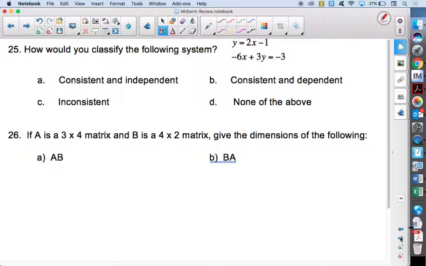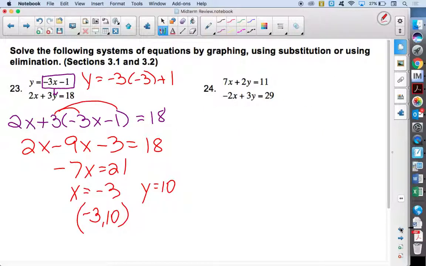Oh, I was just going to say that on 23 you have it as positive one instead of a negative one. On the right, it's on the top. Yeah, like on the answer sheet it's negative 3. Oh, right here. Instead of y equals 10, it should be y equals 10. I'm sorry. Thank you.